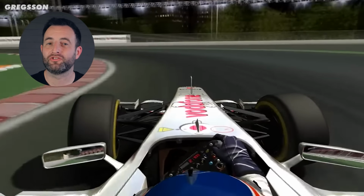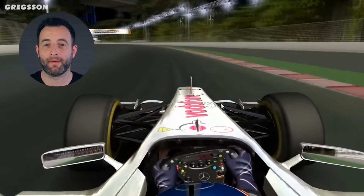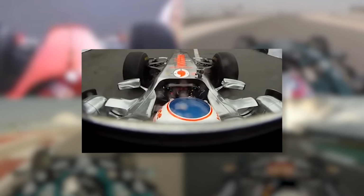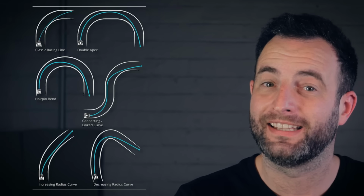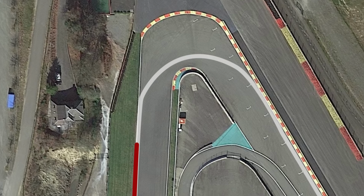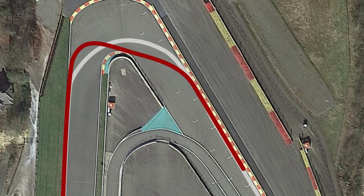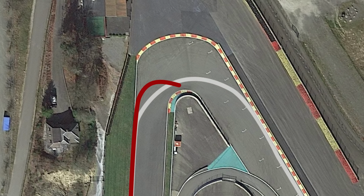Now, I'm not saying that Jenson drives that exact geometric line. It will be much more subtle than that. But compared to the majority of drivers in F1, he ran a much wider and smoother arc through the corner. And in theory, the ideal line is faster. A more V'd-off line allows the driver to brake late and accelerate earlier. But you're doing more turning in the mid-corner, and that reduces the lowest speed in the middle of the corner.